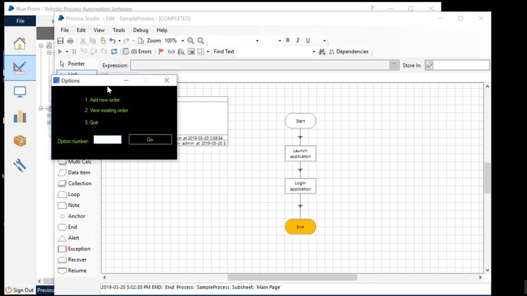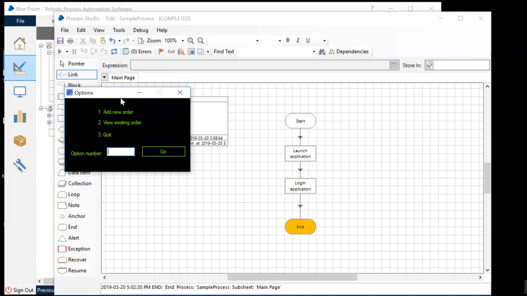Right? So what happens is, even if you have published, what was published was the last saved version of that business object, right? Which was for the login application. I had some other stages which I removed for this demo purposes. So what I did was I saved a newer version which didn't have those extra stages in the program. It only had entering the credentials and the sign in stage, and that's it, right? So now it's working in conjunction with the launch business object, which I'm triggering through the launch application action stage. I hope that makes sense, right?